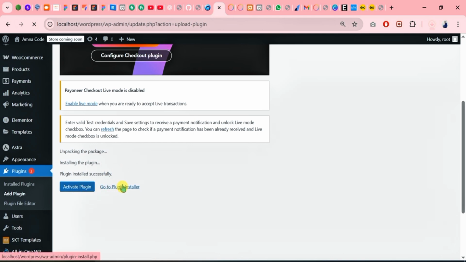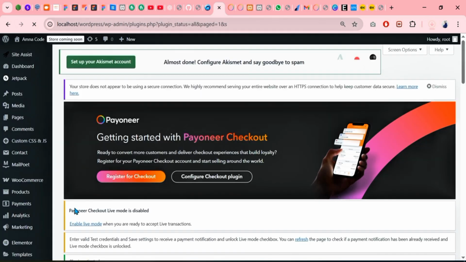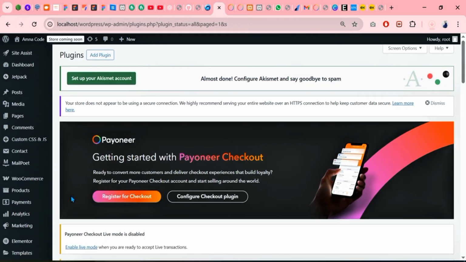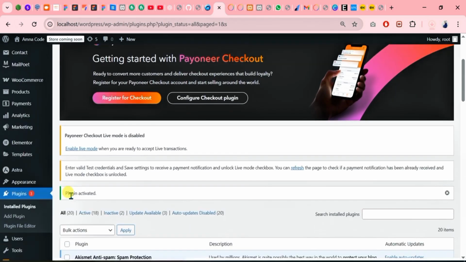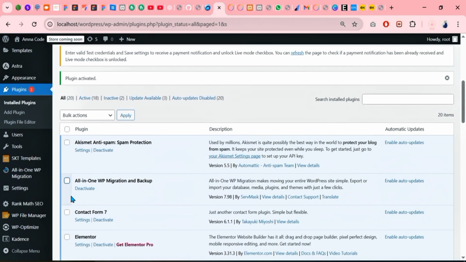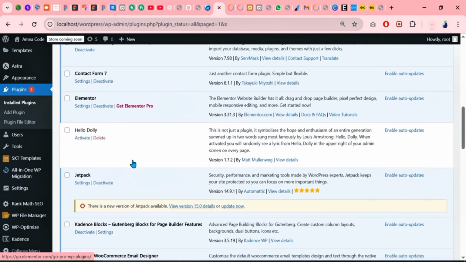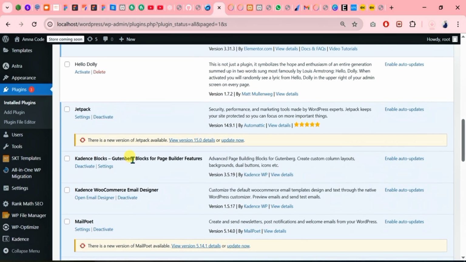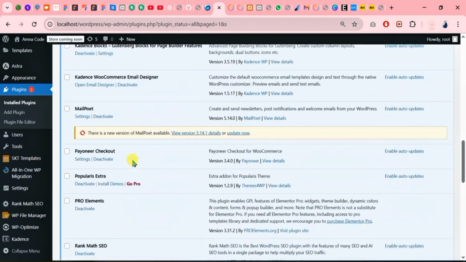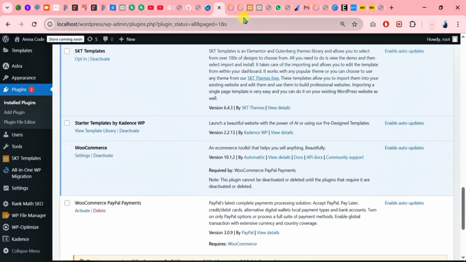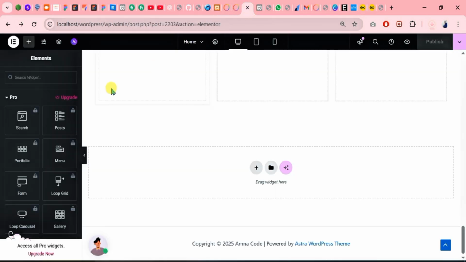Now you can see plugins are successfully installed. Now see, our plugin is installed here.